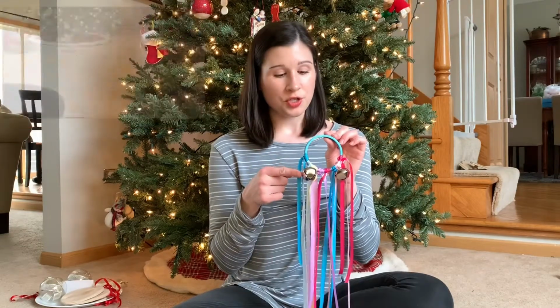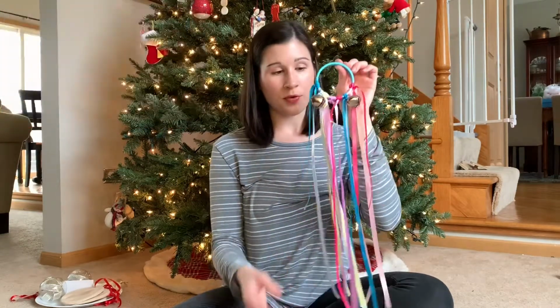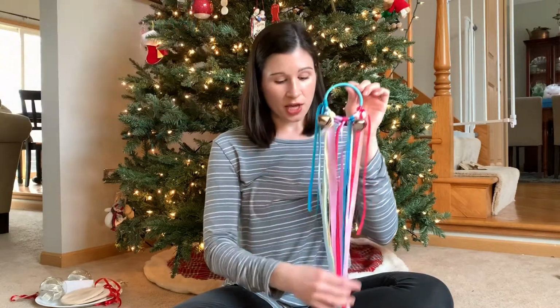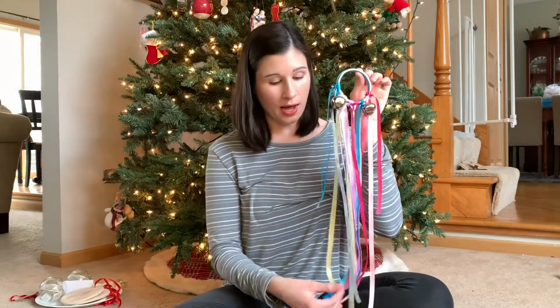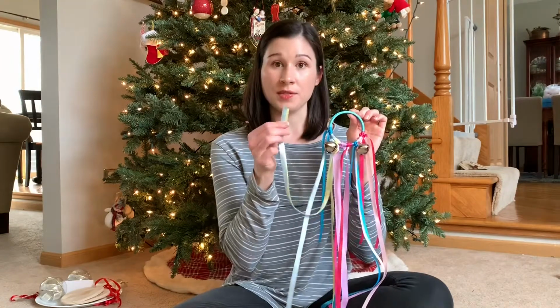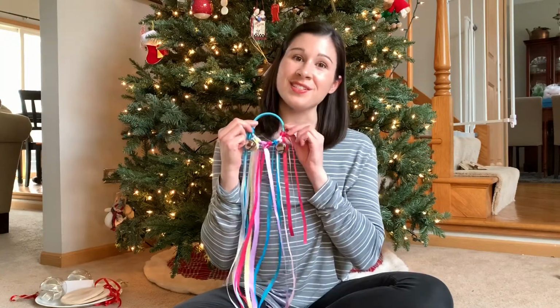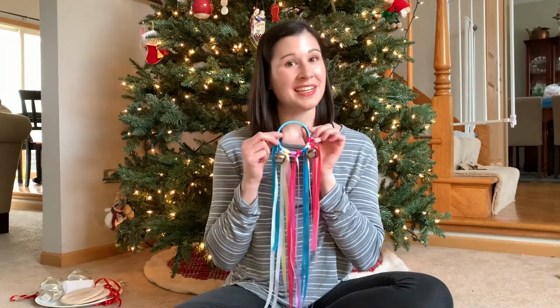Bells are optional, some scissors to cut the ribbons, and a measuring tape. And then if you want to prevent the ribbon ends from fraying, then you'll need a lighter just to singe the ends of the ribbon. So I'm going to be giving this to Landon for Christmas in his stocking.